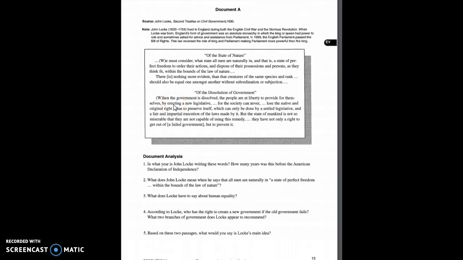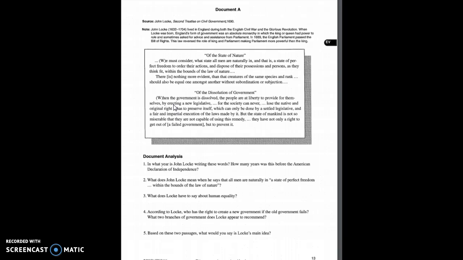Now, several of you in class had the question, what is a legislative? What is John Locke talking about there? A legislative goes back to our discussion of limited government. We know, for example, in the United States, we have our three branches of government, which hopefully sounds familiar. The executive branch, we have our president. Our legislative branch, the little trick I like to remember, they're the ones making the laws. So in the United States, we have Congress. That would be a representative body, or legislative, that makes laws. And then finally, in our system, we also have the judicial branch, which are the judges or the courts.